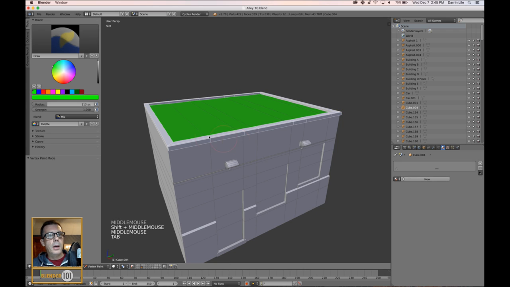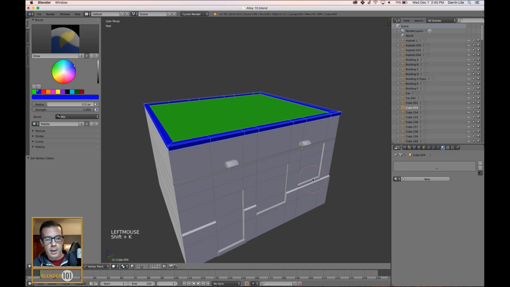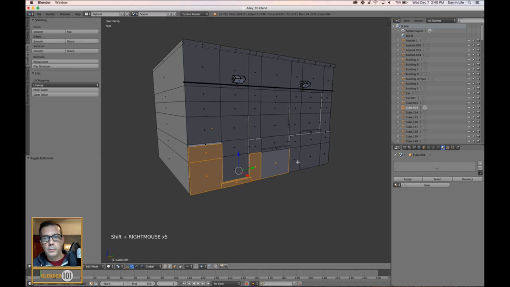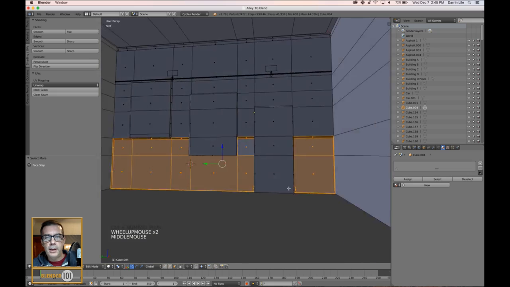I'll give this a blue, and then I'll go ahead and select all of these down here. Yeah, why don't I just do that? And this Control plus to expand the selection.